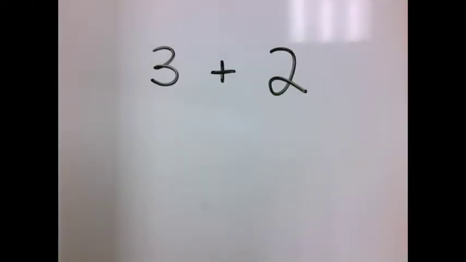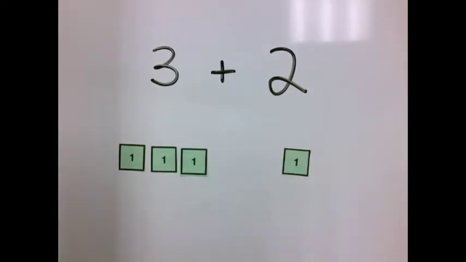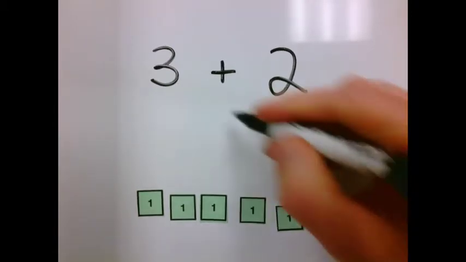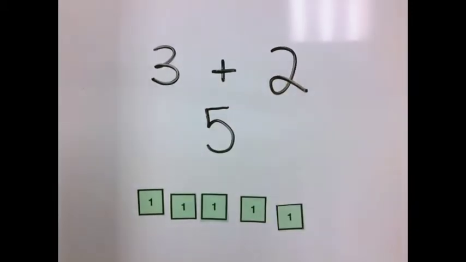How do we find the sum 3 plus 2? In addition, in elementary school, your teacher would ask you to find a sum like this. You would go and find different counters or different manipulatives, and you would physically join the sets together to find their sum. We will do the same thing with algebra tiles. We will take 3 positive 1s and 2 positive 1s and join that set together and create 5 positive 1s. So therefore, the sum of 3 and 2 is positive 5.